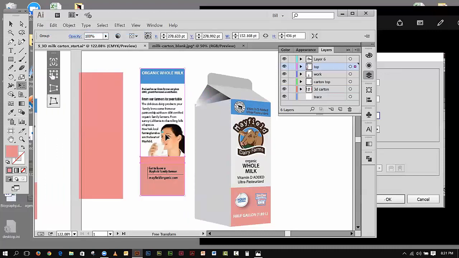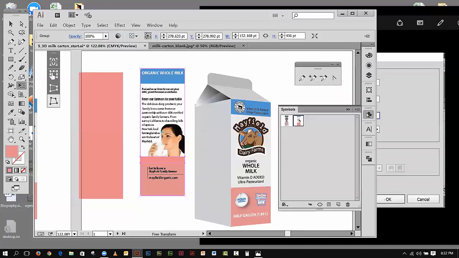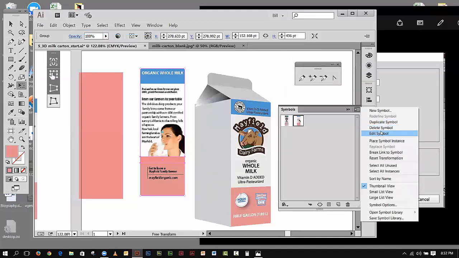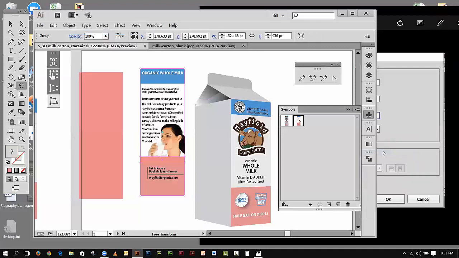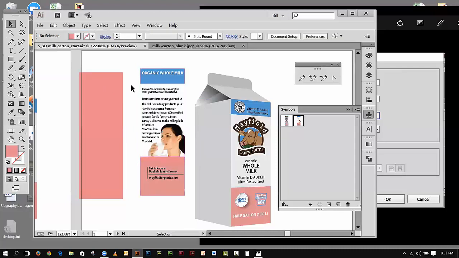Okay. This guy here in the middle, I missed this. This guy here is still a symbol. So what I want to do is disassociate this. I guess I go to the symbols panel and I'm going to break link to symbol. There we go. So that's no longer a symbol, okay? It is grouped. Okay, now we're ready to go. I couldn't modify the symbol. Now that it's no longer a symbol, I'm going to be able to modify it.